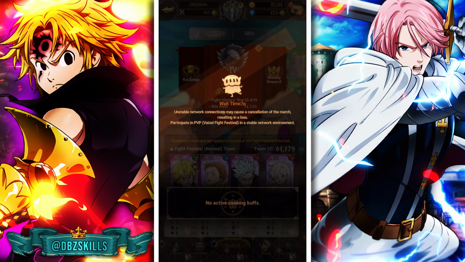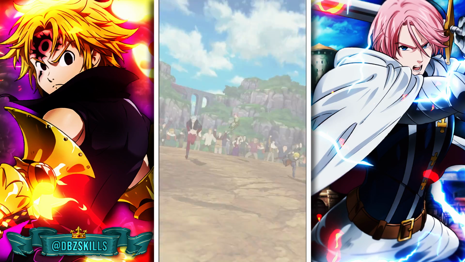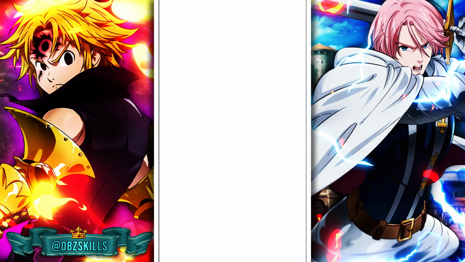I am in, not gold, I'm in silver 4. I'm trying to shoot for gold really soon. From gold, I have to get into platinum, and from platinum, I have to go into masters, and then from masters into champion. This is going to be a lot of work, but it is doable. I've seen so many people do this. So today, we're going to go ahead and get into it.